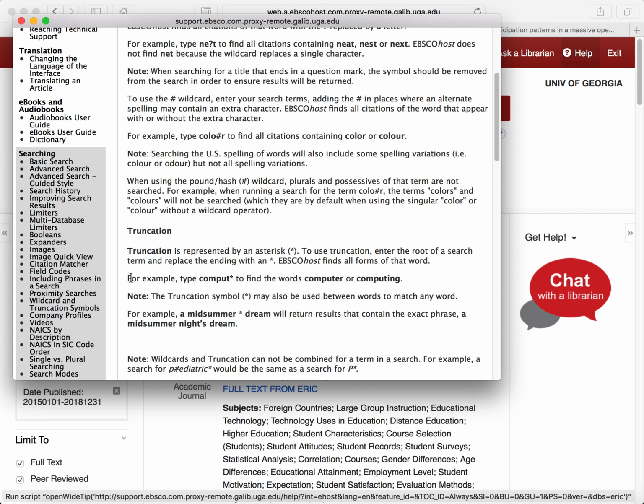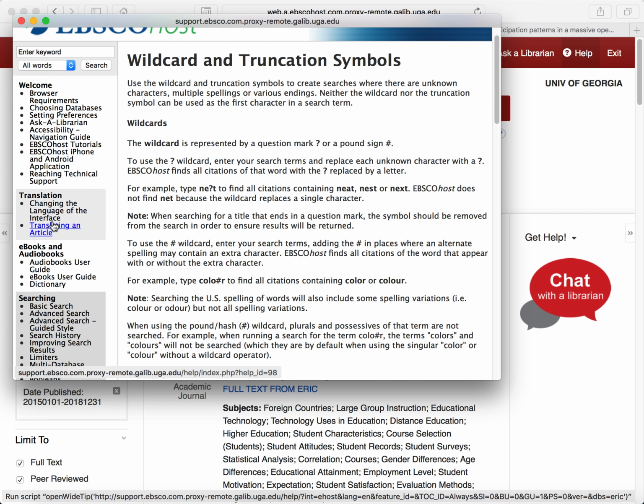As it shows right here, if you type in comput asterisk, it will allow the search to get words like computer or computing, because it's really just those first 6 letters as a literal match, then one or more letters that would come after it. Plus there's a whole lot of other good recommendations in here as well.